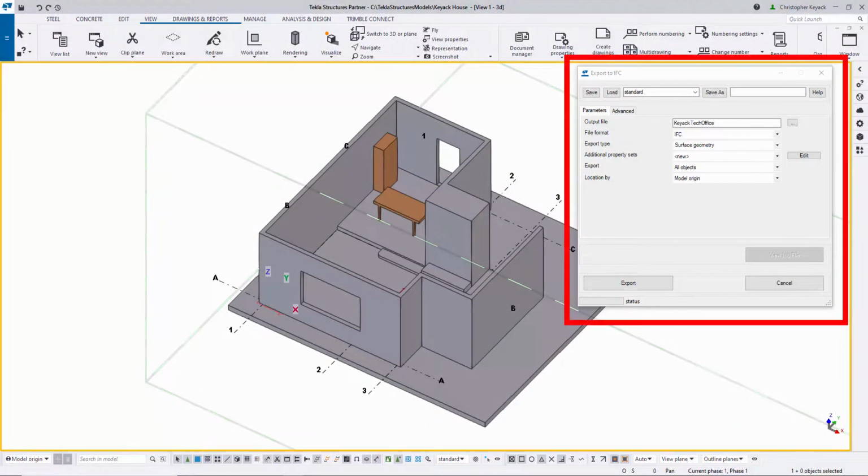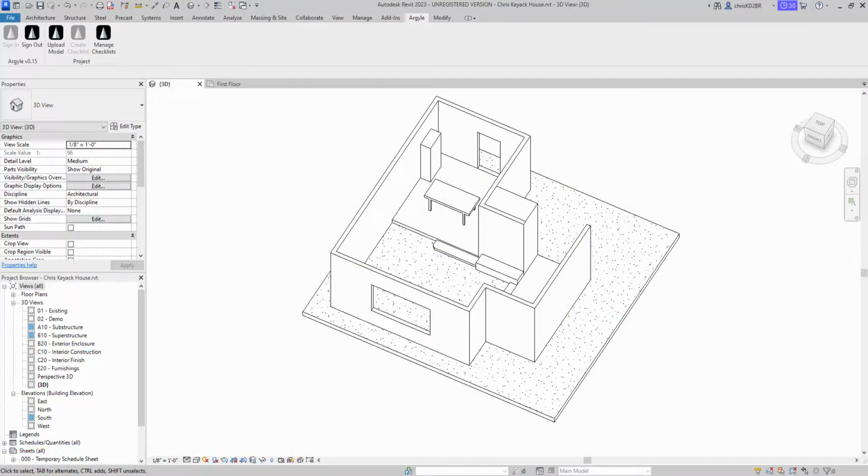Now from there, I exported an IFC file and I actually had to pop over into Revit because Argyle has their integration with Revit for publishing models to the cloud. Essentially what you do is you install an Argyle plugin for Revit, and it creates a new Argyle menu. You sign into your Argyle account, and then you just select a project and upload the model.